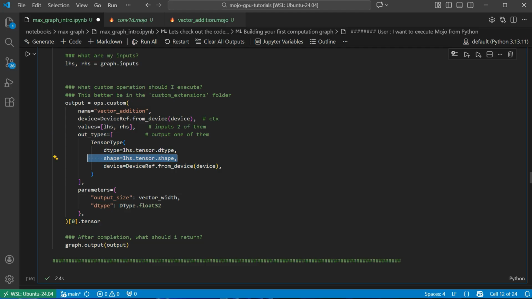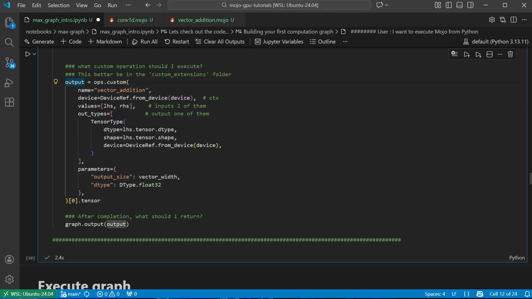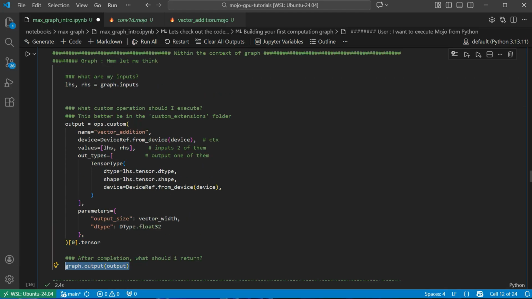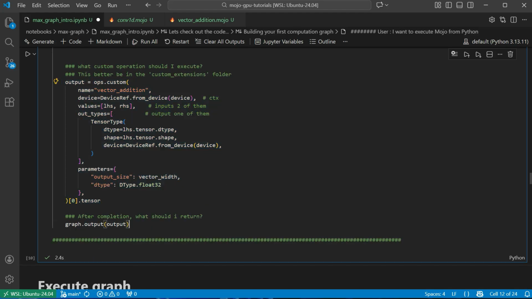So the shape is provided, and the result is stored in output, and the graph says this is the output that it will provide. So you define the input, you define the operation, you define the output. That's it. And the same three statements keep repeating for every operation you perform. Now, this is a simple graph. Your graph could be more convoluted, but these three concepts or elements keep repeating.